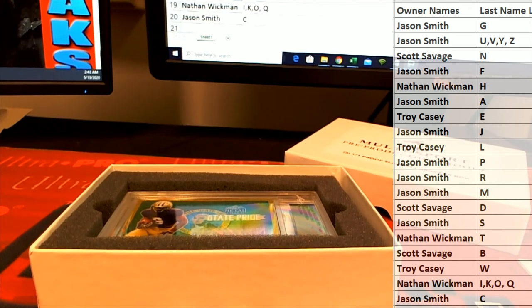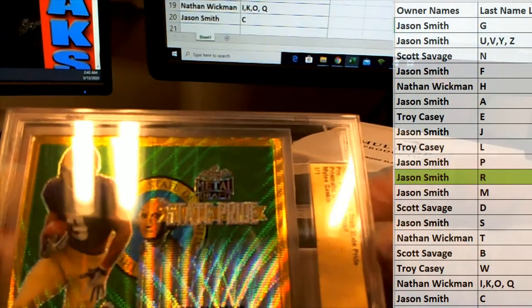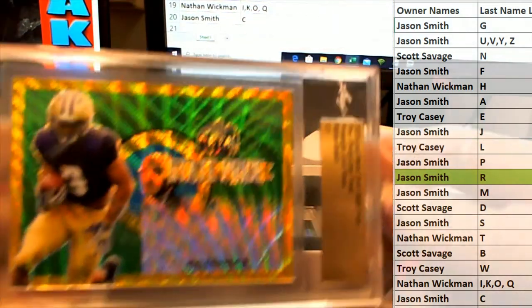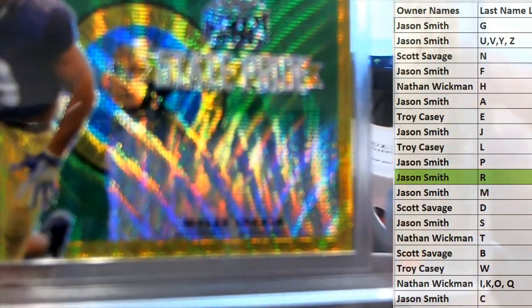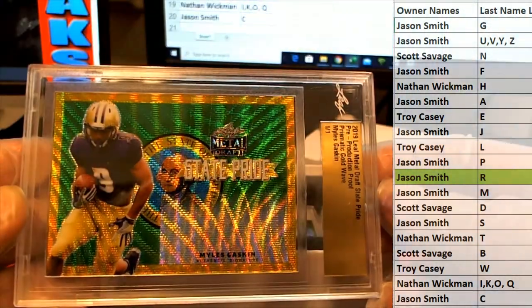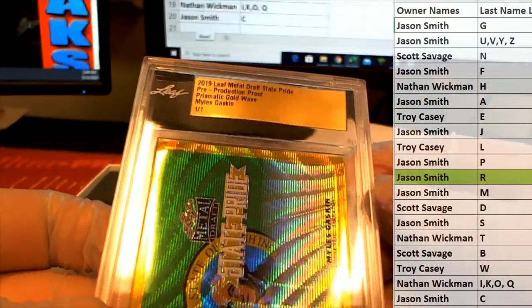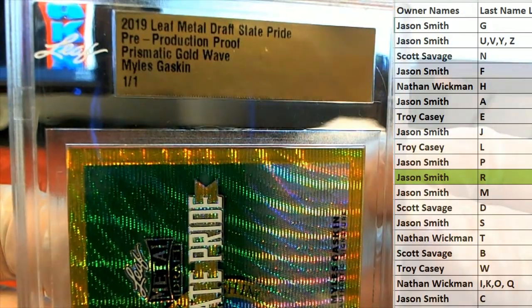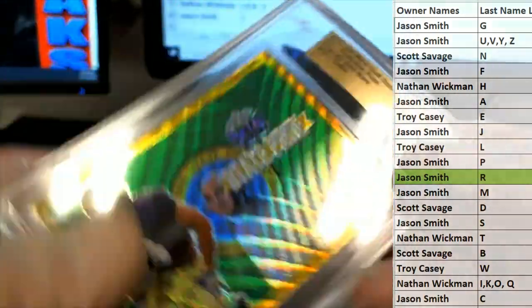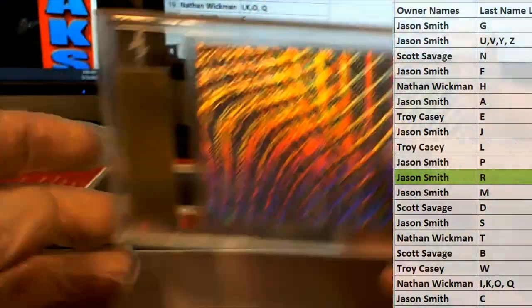What I'm talking about, dude. Here's our next one. Oh man, that's cool too. Look at that. State pride right there. Focus. Miles Gaskin. That's a prismatic gold wave. Nice one there. Miles Gaskin, letter G. Jason S. Once again, that's coming to you. Jason S.